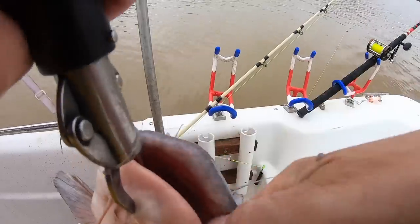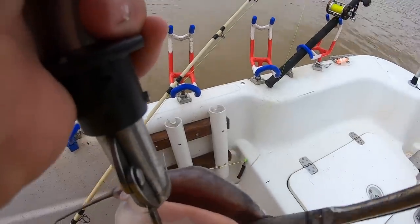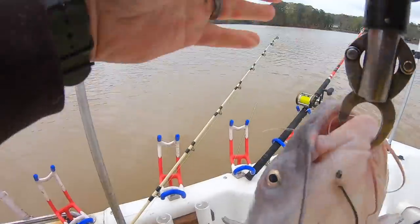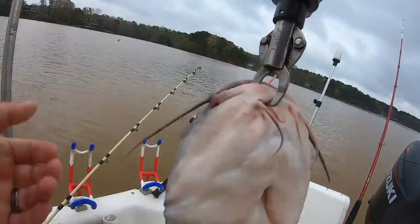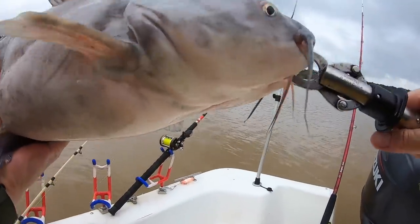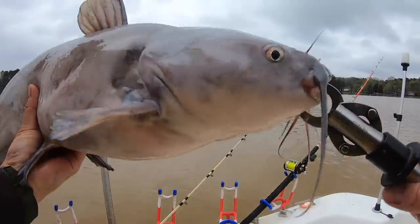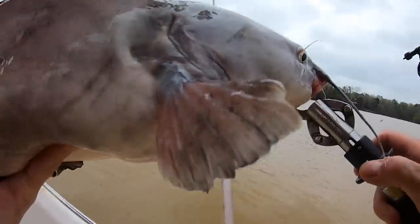Male blue. Make sure you ain't got my leader down your mouth. Nope. Same area. Dang. Simmer, simmer, simmer. Get all the sun done here. About 14 pounds. Got some marks on him already. Starting to get a little activity going on there. Probably been in a net a couple of times too. Good fish though. I had to get that one. Get him back alive.